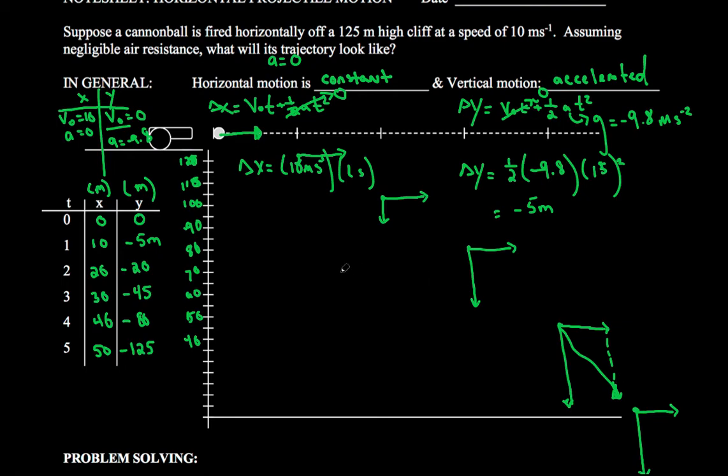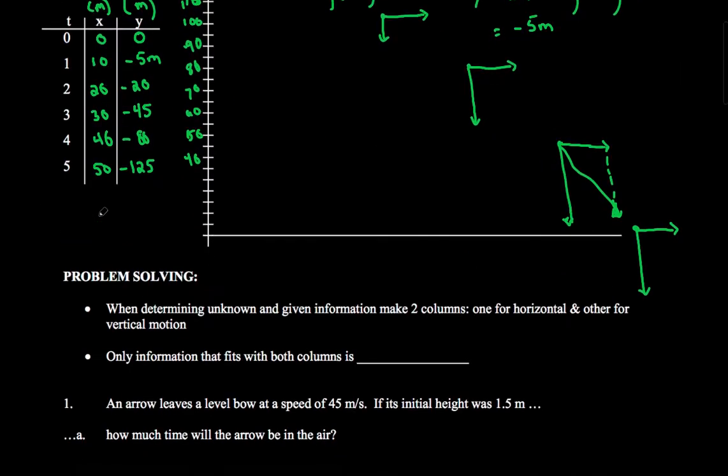And notice that all we're doing is applying these two ideas, that the velocity is constant in the horizontal and it's accelerated in the vertical. So we're basically doing two independent calculations to get its horizontal position and its vertical position. Now notice that the one common link between the two variables is time. And that actually has to do with the fact that time is a scalar. So time is the only piece of information that will fit the two. So time goes between the two columns.